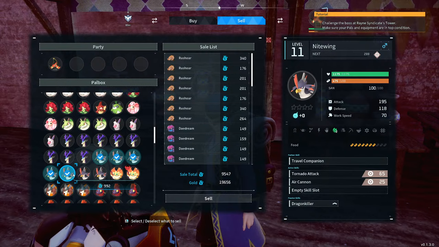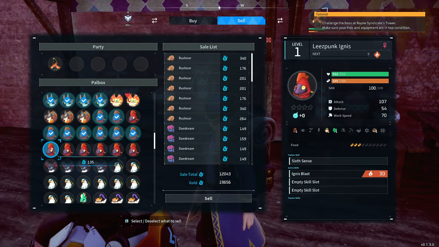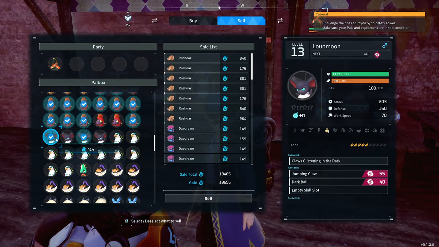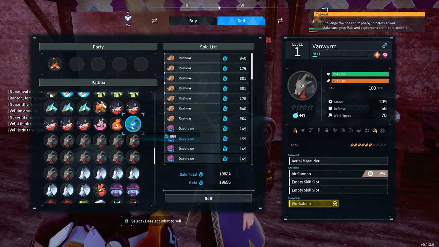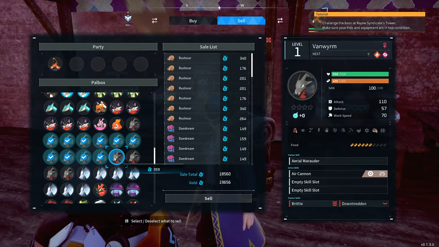Let's see here. All of these Ignises are Le Pou. That's got Ferocious. That's not bad. Musclehead will keep. Hooligan, sure. Serious and Swift, as well as Destructive, huh? Workaholic. Basically, I'm just selling anything that has passive stats that we're not really going to ever use, or passive traits. That way I can start stocking up on better stuff.